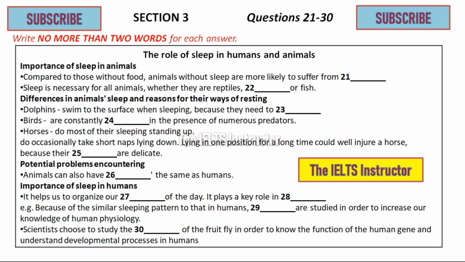Let us look now at how different animals sleep, reasons for their ways of rest, and the potential problems they might encounter. In marine life, sleep must be balanced with breathing. For example, the dolphin must float to the surface as it sleeps in order to breathe. Like other large sea mammals, they keep one eye open and one half of the brain awake at all times to maintain some amount of consciousness required to breathe and to watch out for possible threats. They sleep with only one brain hemisphere in slow wave sleep.